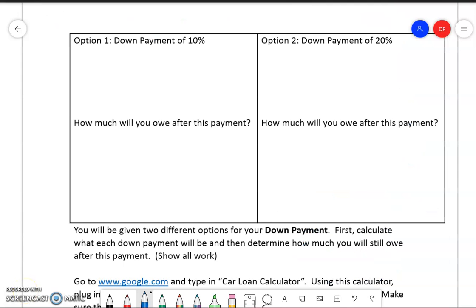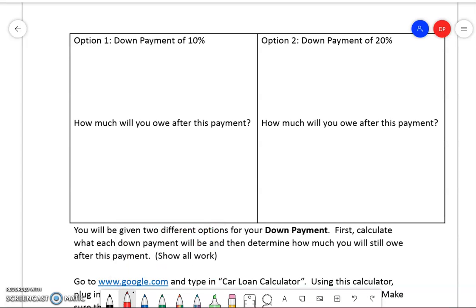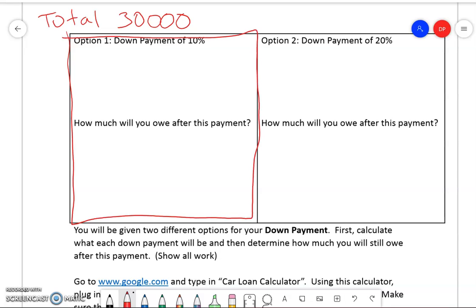So at this point, we found our total on the previous page. So let's just say my base price was $25,000. Let's say my additional features was $5,000. So my total came to $30,000. We'll just say this is the number that I'm bringing into this page. And obviously your calculations are going to be different. We're going to use this value for 2 different options. Option 1 is over here on the left side of our page. Option 2 is on the right side of our page over here.